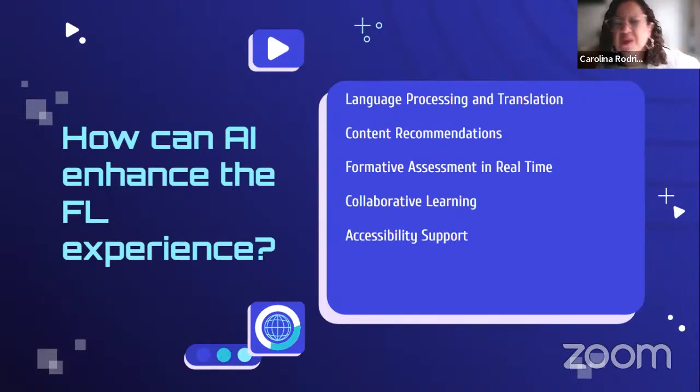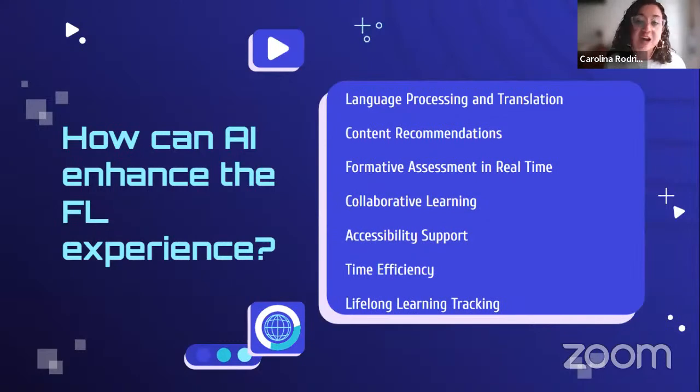Accessibility support. Now there are many tools that help us with our students with hard of hearing problems, with sight problems, students who cannot concentrate, for example, reading a text online. Now there are artificial intelligence tools that read the text for them so they can read and listen at the same time, you know, so we definitely can have a lot of ways to help our students with special needs. Time efficiency. Once we learn how to use all this, of course, it's going to be more efficient.